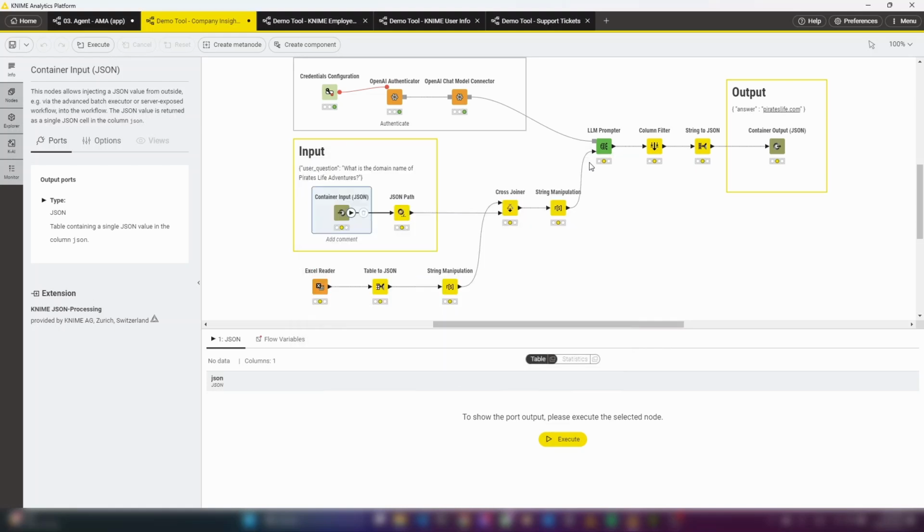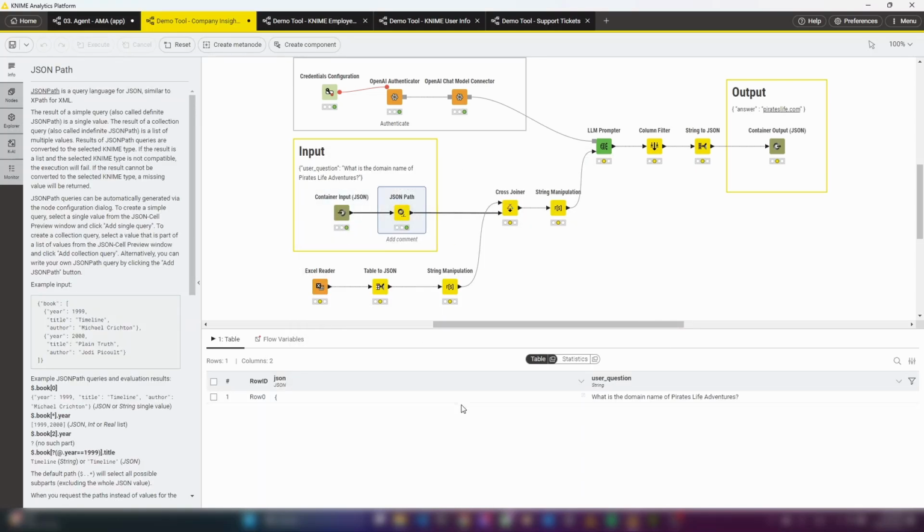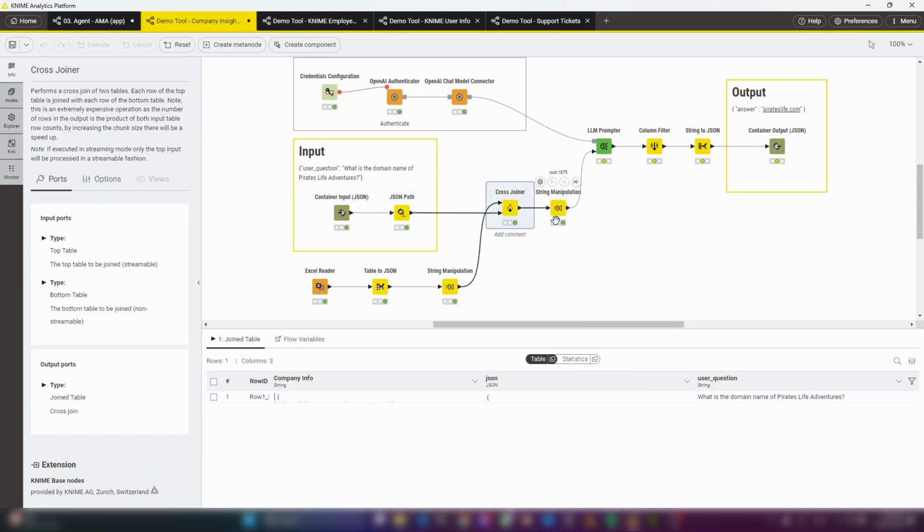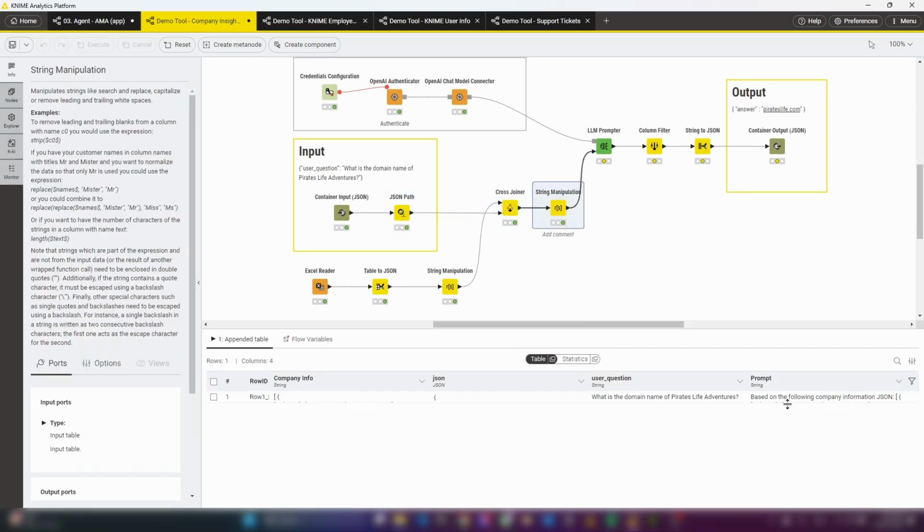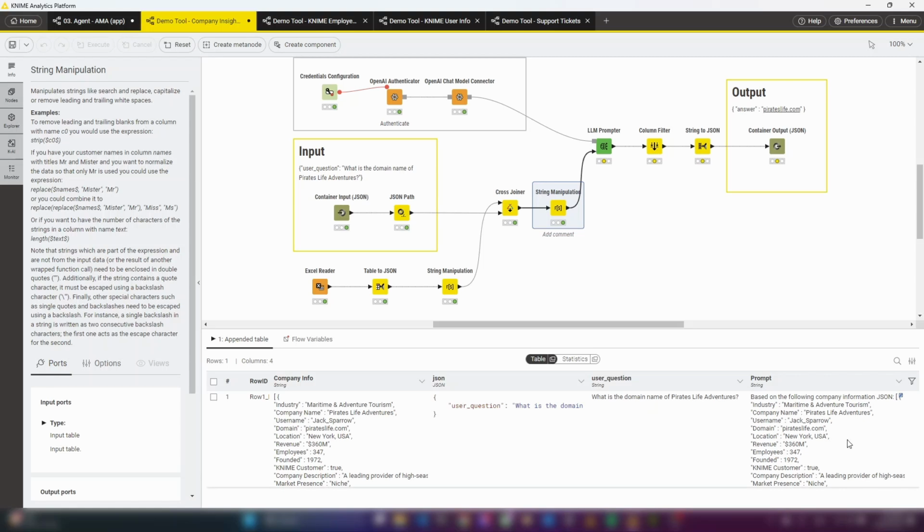And what is then happening is that whenever this tool is called, the user question, which is sent when this tool is activated, is extracted into a column, and then that is further manipulated and put into a prompt, and then some logic is happening.